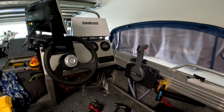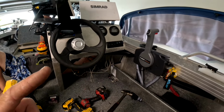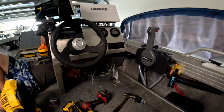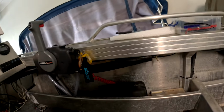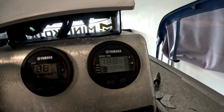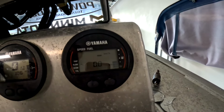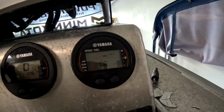We just tipped 20 litres into the tank, tested it, it came up just under half a tank, which is perfect. 60 litre tank. Yeah, switch it on now if you want to. Oh yeah, I'll switch it all on now. See, showing just under half a tank on the fuel, so that's perfect.